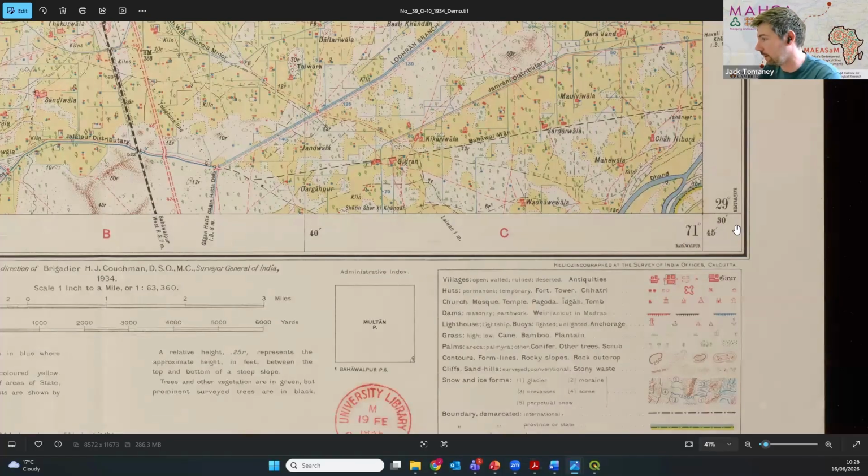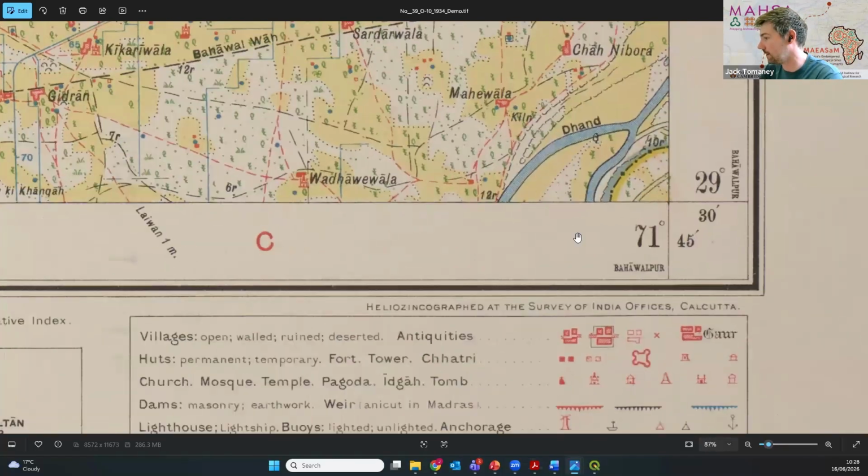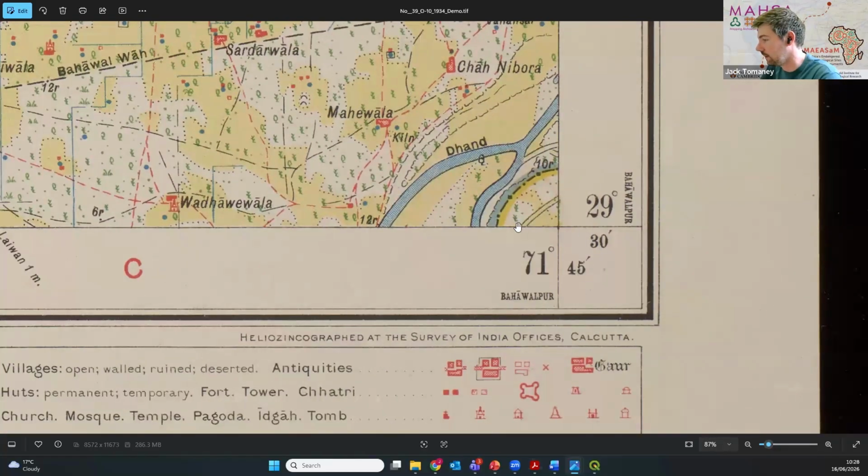So we might need to look for other clues about what is a good coordinate reference system to georeference this into. And if I look into the corner, I can see that we have coordinate values in degrees and minutes. I do know that this was done in Everest 1830, but if I didn't know that, I would be able to see the degrees and minutes and think, well, I should at least first georeference this into a coordinate reference system that also uses degrees and minutes.